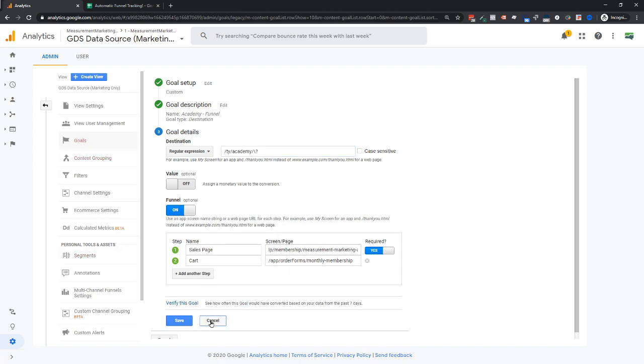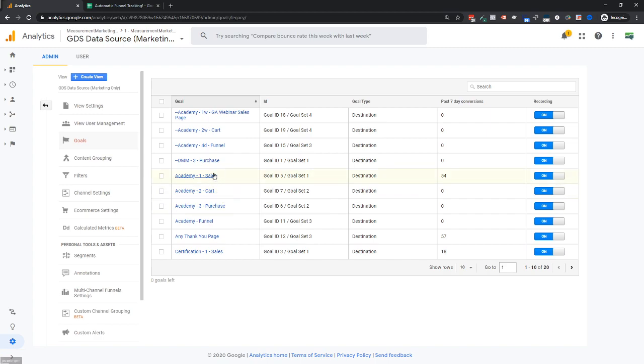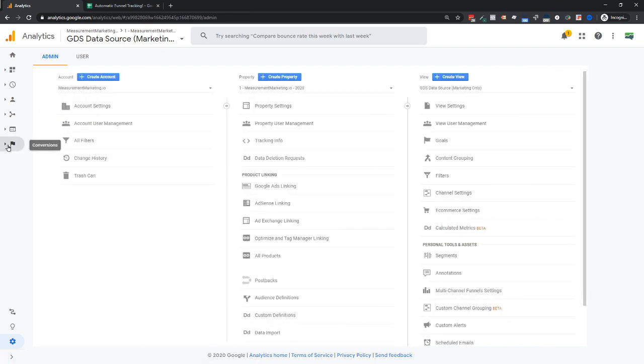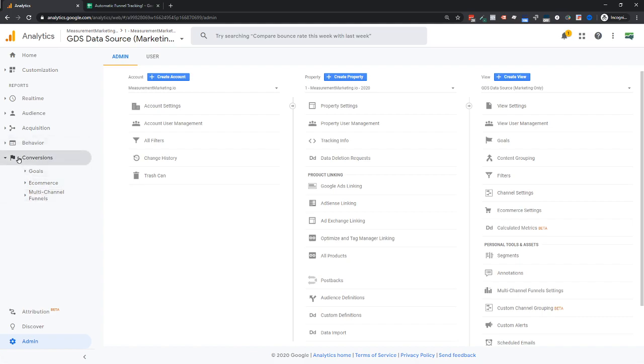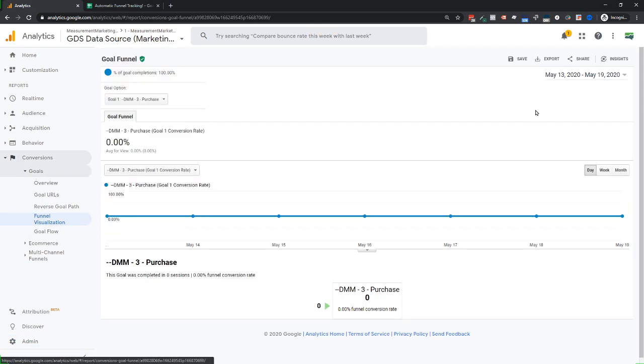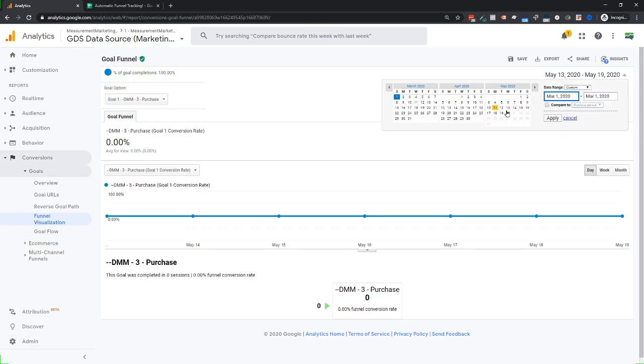Now, why is that important? I'll show you right here. If we go to the final step, actually, we haven't had any conversion in the last 7 days for this particular campaign, so it's not a great example, but let me show you. I think we've got another one that does. Nope, we don't in this one. That's all right. Let me just go back. I thought we had ones for monthly pass. I think that's in another view. But let me show you what this does. And we're going to go back in time so we can pull up some information here.